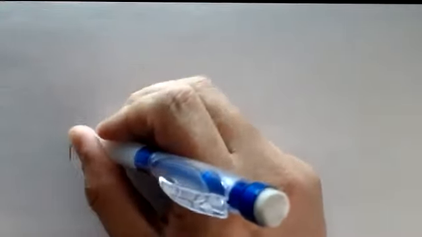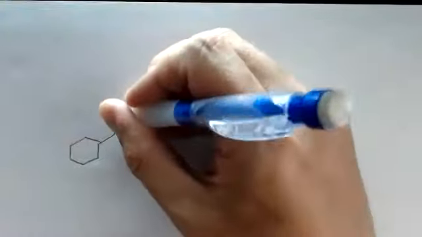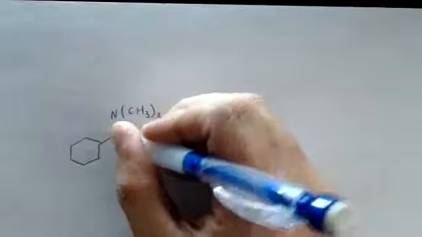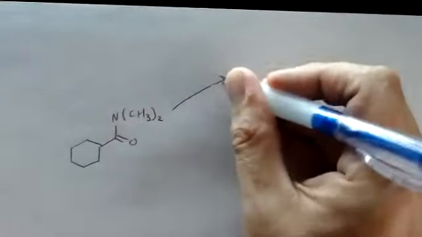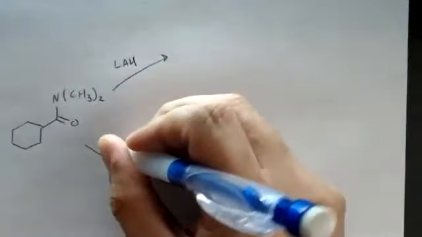I just pulled it down. Yeah, it has LAH on one side and acid on the other. I'm writing it out. And then double bond O. And then I'm just going to do it this way for the sake of the video. All right, so the first one is a reducing agent, and the second is acid.